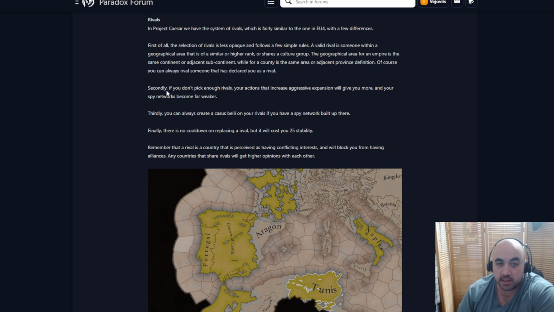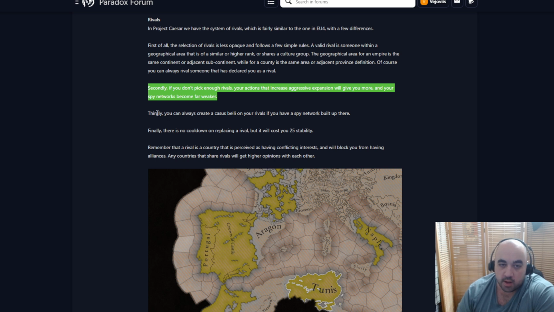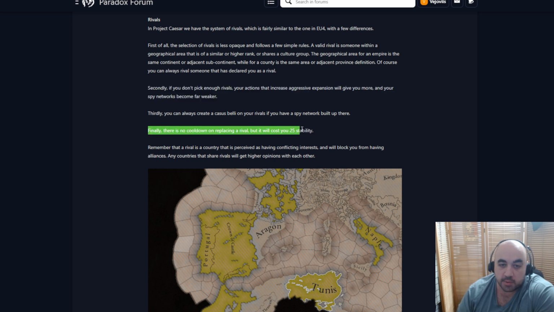Makes sense. Secondly, if you don't pick enough rivals, your actions that increase aggressive expansion will give you more, and your spy network will become far weaker. Interesting. Okay. Thirdly, you can always create a casus belli on your rivals if you have a spy network built up there. Finally, there's no cooldown on replacing a rival, but it will cost you 25 stability. Oof. That sounds like a lot of stability, but I'm assuming it's out of 100 instead, and trends towards an equilibrium, a little bit like Imperator.